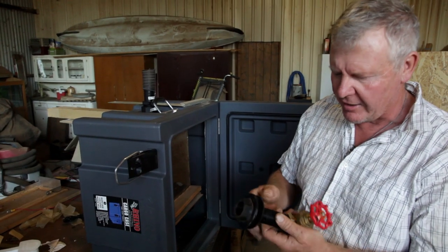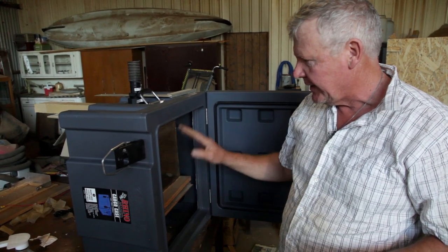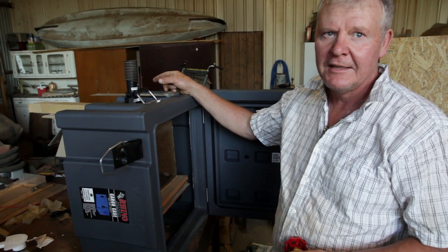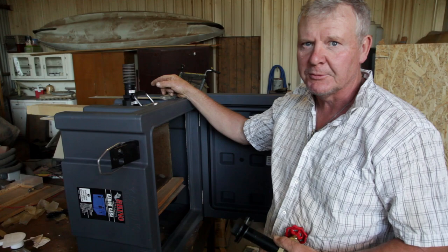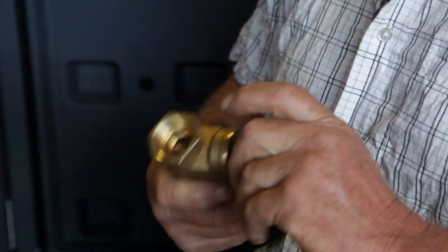I just thought it might be a good idea to be able to adjust the vacuum in this box, because you can't really turn the vacuum cleaner down. And if you open it up and all you've got is bee guts, well, it's not going to be good, is it? So I thought, well, have this here. Have a little gate valve.